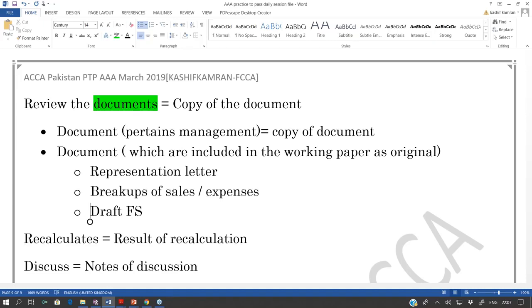And I think there was a query asking for the type 2 question on evidence. I have covered the type 2 question on evidence in my December 18 webinar. So if anyone is interested in doing the type 2 question on evidence, you can explore my December 18 webinar on Vimeo, and you will really benefit in getting the track of the type 2 question, right? Some of the students are interested, so they can really benefit from the December 18 webinar. Okay, that's the first clue, right?